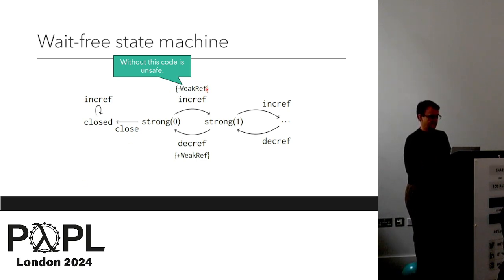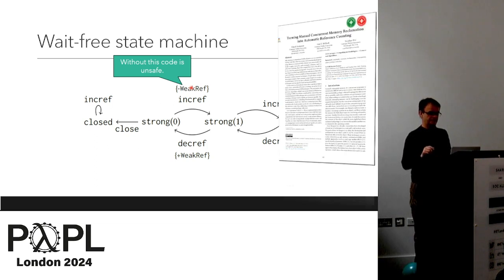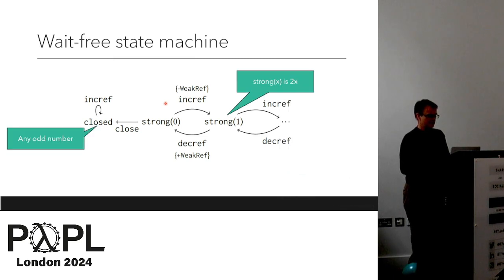If we didn't have this kind of add back the weak reference count, the algorithm's wrong. And I didn't know this, so we have a paper at ISMM last year on this. But there's actually a paper the year before at PLDI that did something very similar and doesn't have this edge and is actually unsound. Which would have been great to know when I wrote the ISMM paper. It would have been much easier to get it accepted, but sometimes you don't. So how can we represent this?